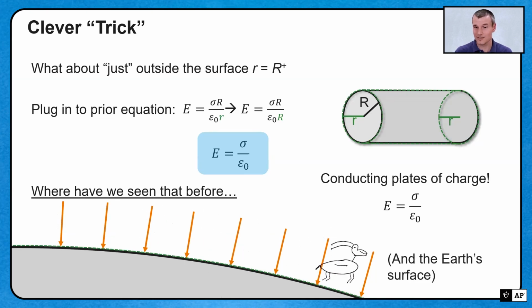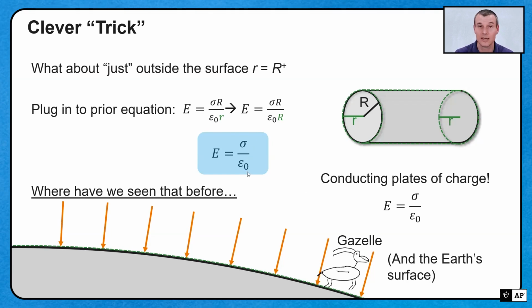We've also seen this on the Earth's surface, because when we're really, really close to the surface, all these lines are essentially parallel. And that's what we see here. It's saying it doesn't matter how far away you are. All that matters is the surface charge density divided by the permittivity of a vacuum, and if we get that, we get our electric field. So it's a fun little thing that if you're ever just on the surface of a conductor, you can treat it like this, no matter what shape it is, because if you're really, really close, it's just like you're on the surface of the Earth, which is not flat and is in fact round.